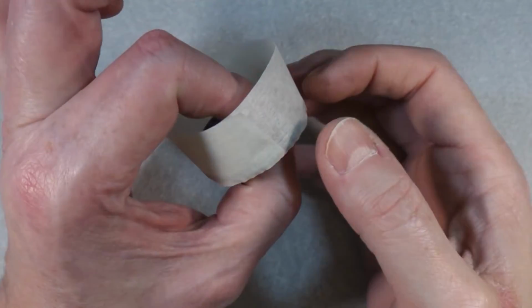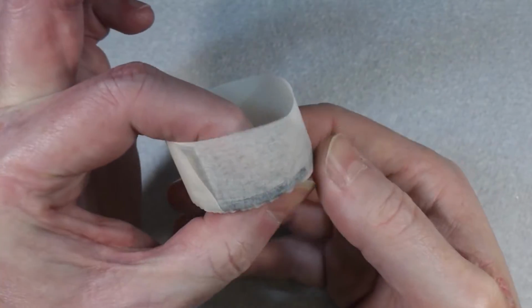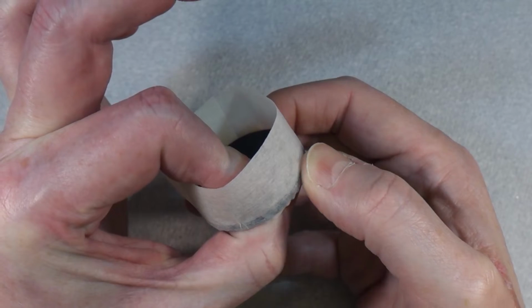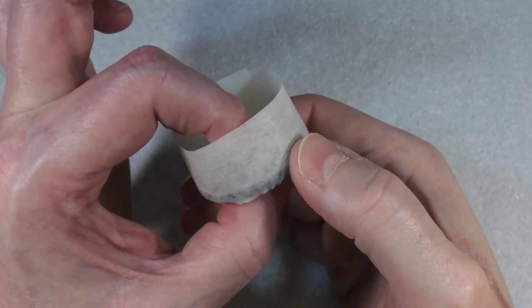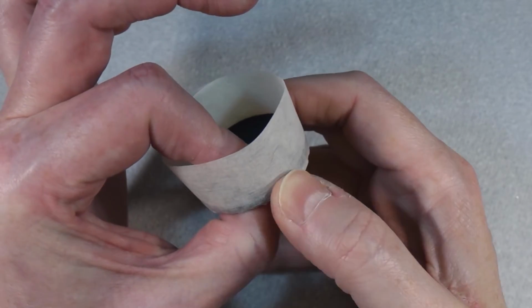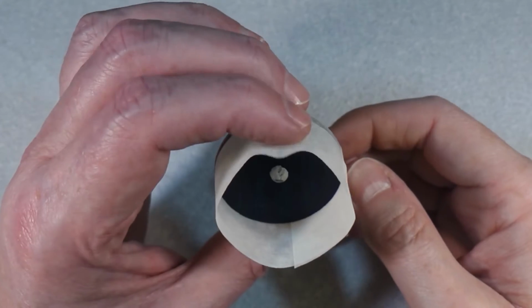Then just go around the sides, make sure you push it against the sides so that it makes a nice tight seal, because obviously we don't want the resin to come leaking out everywhere. There we go. Now we can mix up our resin and pour it in.